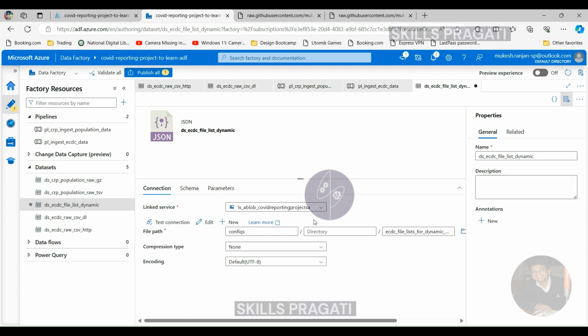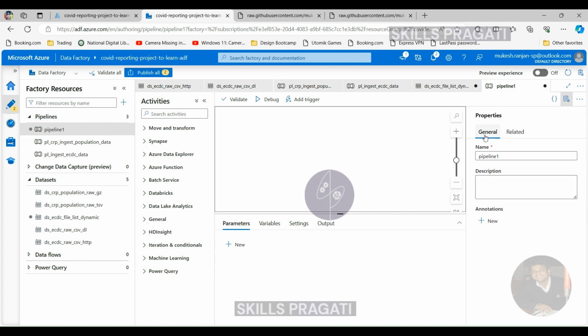Now we need to access the dataset from a lookup activity. Before we put the lookup activity into the main pipeline, I'm going to create a test pipeline and show you how the lookup activity and the ForEach statement work, and then we can plug it into here. This is mainly because if I put the lookup activity into the main pipeline, then we'll have to run the copy activity every time we come to debug something.